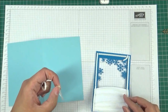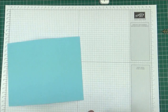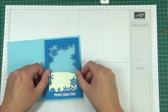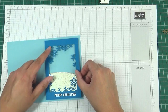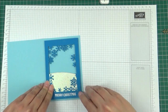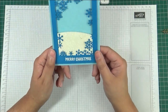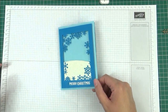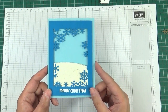Have you started to do all your Christmas crafting? Are you well into it by now, I hope? You should be. It's nearly the end of November. I've quite a few Christmas cards actually left over from last year, which I'm giving to my mother to use up. It's also nice not having to buy Christmas cards and just being able to send ones out that you've made yourself. It's more special.